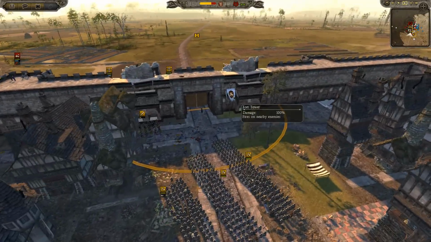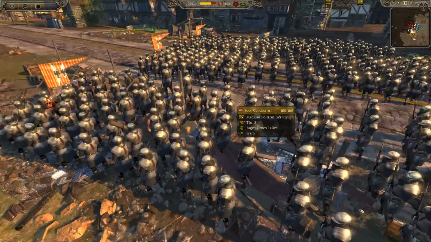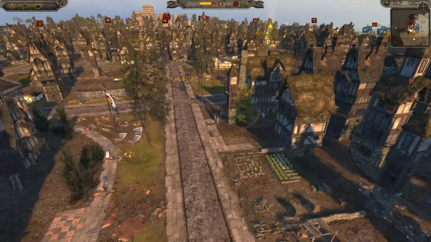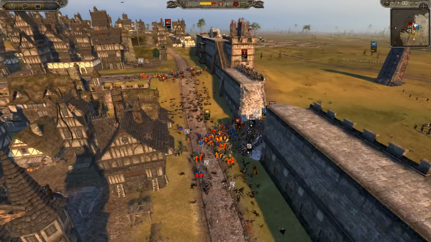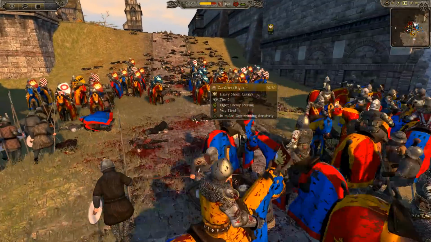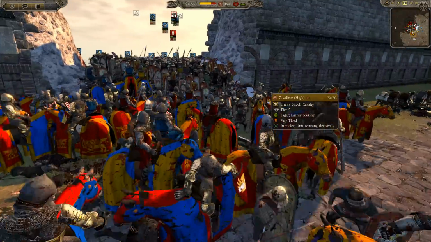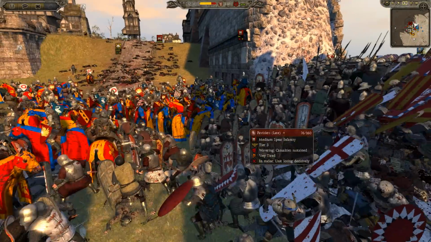You can see the rest of my infantry going through the gates here. Getting ready, just resting them up. I don't want them to be too tired. So they're going to be sending up more forces pretty soon. So let's go back over to this fight. This is where most of the action is going on here. Got more knights coming down. His Pavise spears, they are breaking because they are surrounded.